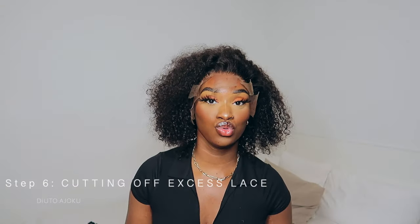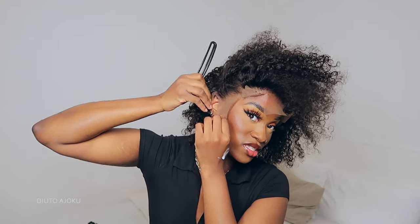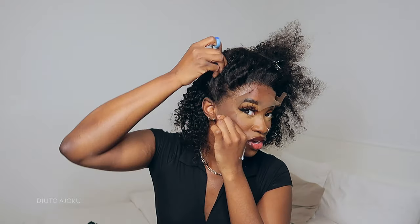When it comes to cutting the ear tabs off your wig, you need something like this. I can see a little bit of lace right above my ear. I want to make sure to clip this area down literally as perfectly as possible. The reason for pulling your hair upwards is so you don't cut a chunk of the hair off. I want to drag this area to be sure that this is where I wanted to start from. Now I know what area of the lace is riding above my ear.